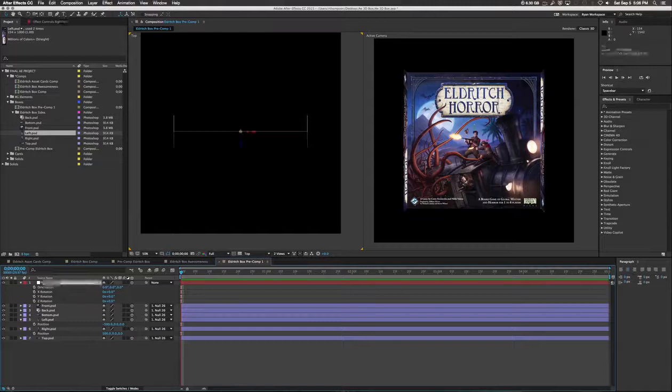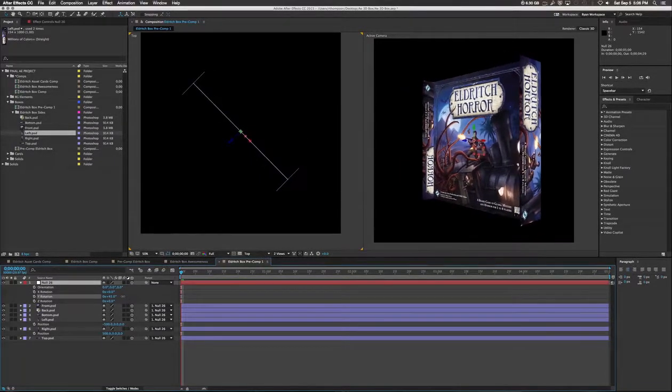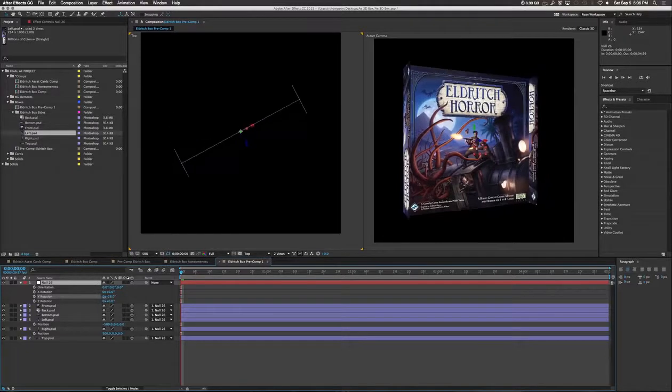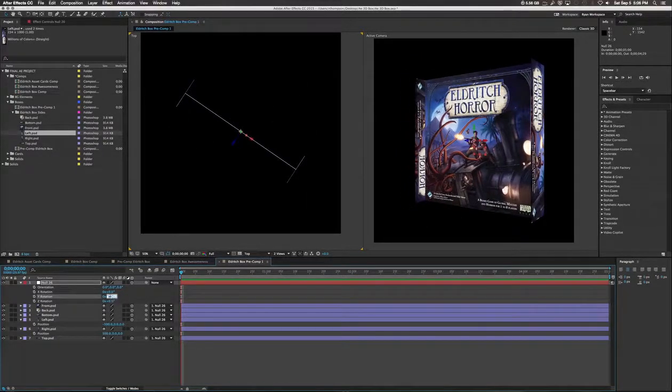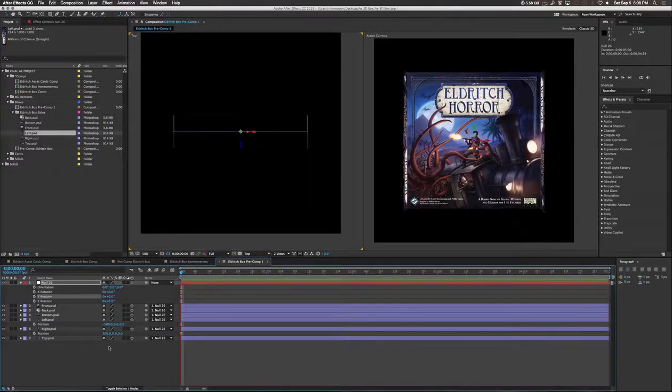Now, if you look at the null, and we're still on rotation, I can rotate that around, and you see the sides are pinned to the null, which is how I achieve this 3D box effect. Make that back to 0. So I need to move my front and back. Now I know my left right here is 234. I'm not gonna bother with trying to math the half of that. So just deal with it.